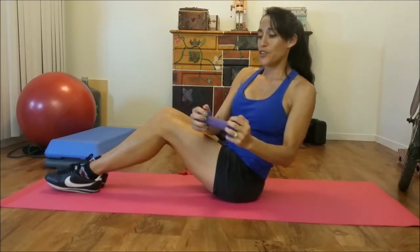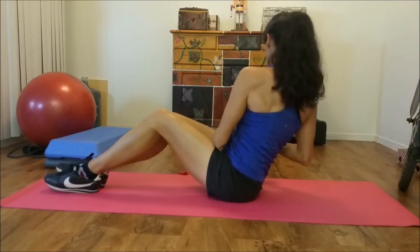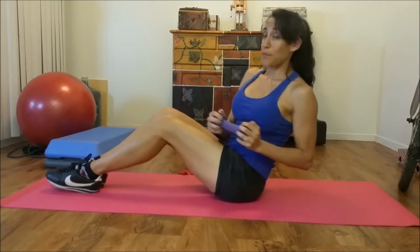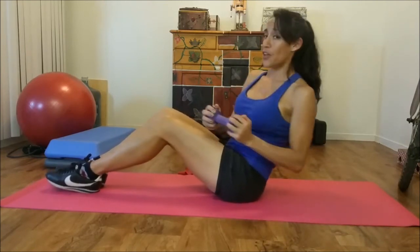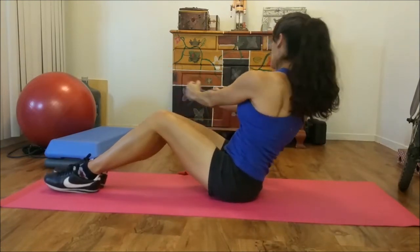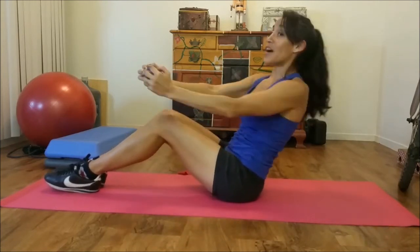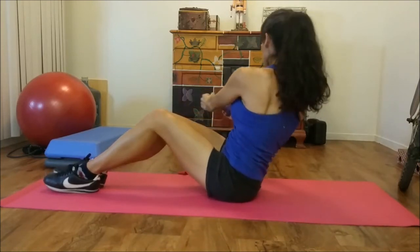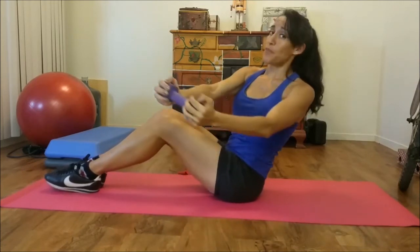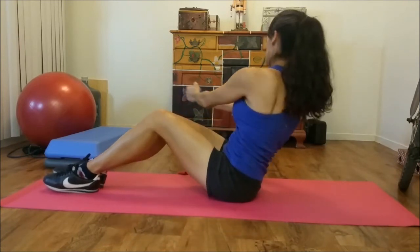If you feel strain on your back while you're doing this, then you can pull your arms in closer to your body, and that'll put a little bit less stress on your back. If your back feels fine, but you want to make sure you get a nice, good, challenging abdominal workout, then you can straighten your arms all the way, and you'll definitely feel a lot more strain on the abdominal muscles. Again, as long as your back is not feeling too much of that strain. It will engage somewhat, but it shouldn't be the primary muscle, and you shouldn't be feeling pain that's inappropriate where you feel like your back's about to go out if you keep doing it.